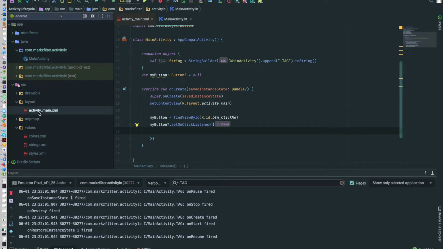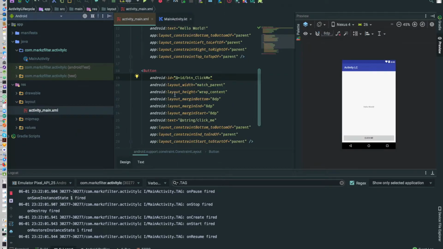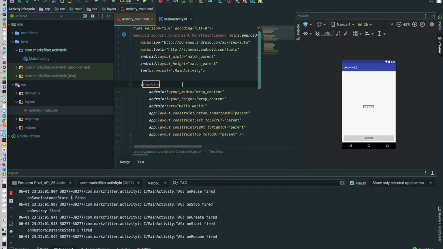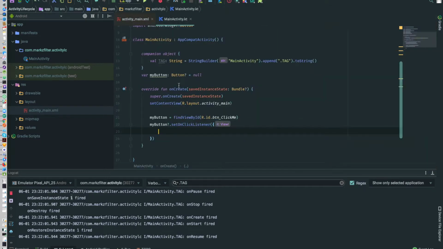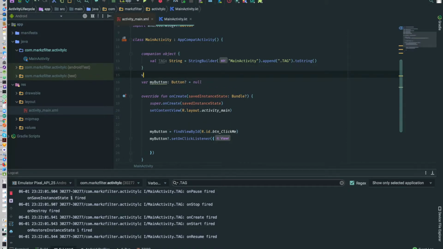So if we go back over to main activity, close this up, we'll go to the text view, and why don't we say ID tv text view output text view. It's pretty explicit. And we'll come back into here, and why don't we get the text view going as well. Output text view.